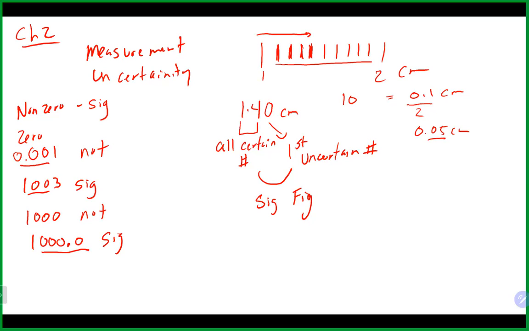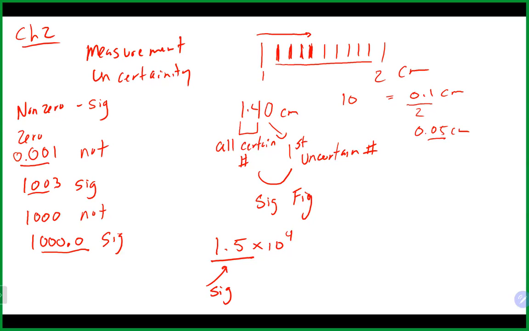You also want to make sure that when you're writing numbers, as we talked about, in something like scientific notation, all the numbers before the times 10 part are significant, right? And if you go between the two, as we talked about, you don't want to lose any significant figures along the way. You should maintain your sig figs as you go from one place to the next there. Any questions on that there?